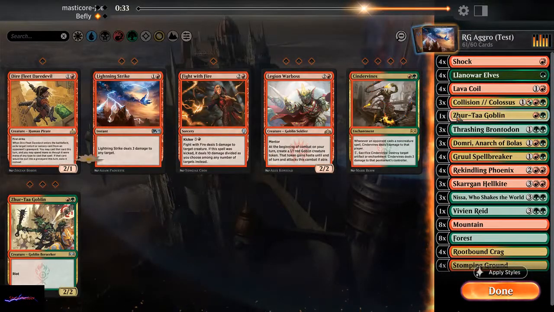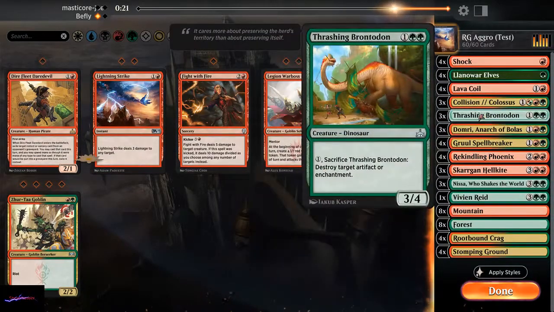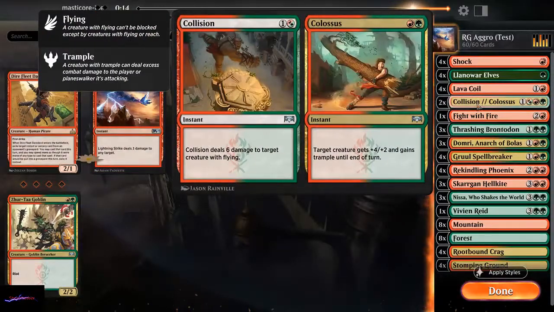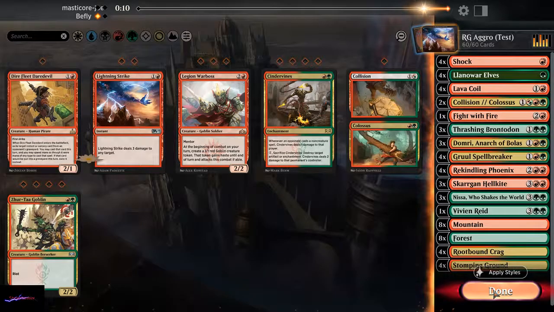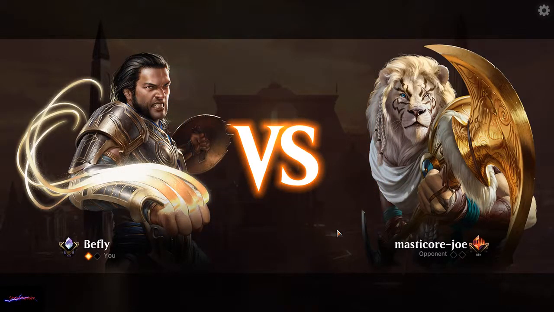Zertog Goblin, possibly. The only reason is that he runs the guide and Paradise Druid, so it's easy to be blocked. I want to bring in some amount of Cindervines, but I feel like 3 Thrashing Brontodons is fine. And then I need this Fight with Fire, so I'm gonna take out a Collision Colossus and have 1 Fight with Fire. That way I have a way to deal not only with Lyra, but other things without being stuck to just killing flyers. Or trying to make a profitable trade.